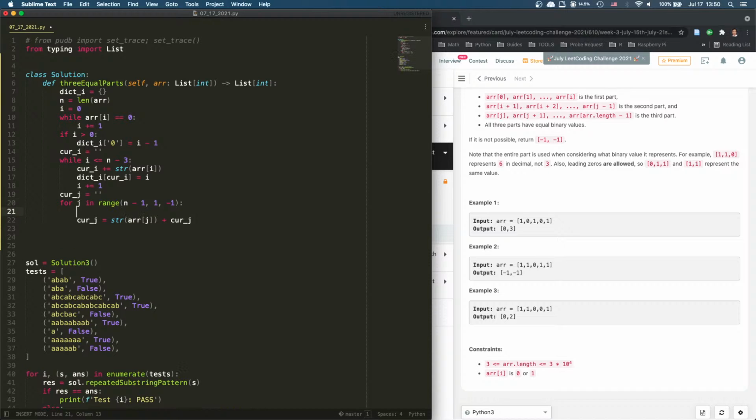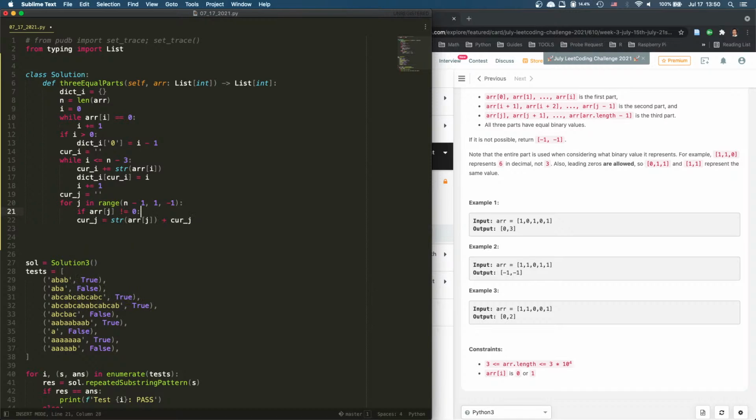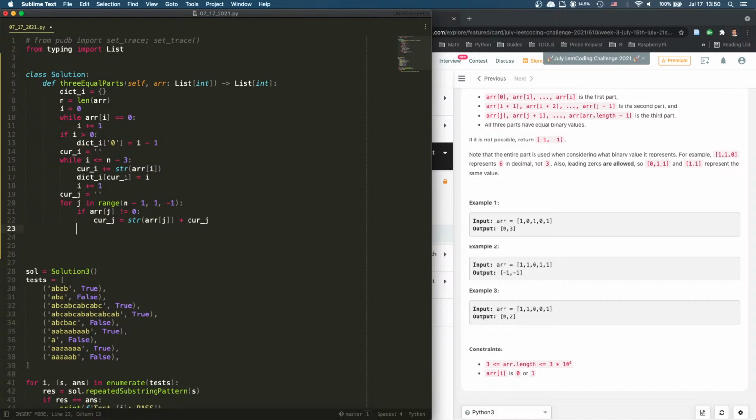If it's a 0, then it doesn't mean anything, right? So we say if the current one is not 0, if it's 0, then we just don't change it, right? We'll just say if array j is not 0, then we do this. Then we add a new one to it. Otherwise, we don't add. But we still have to check at each j position, right?